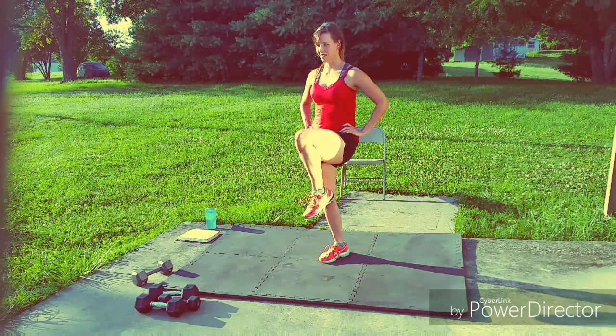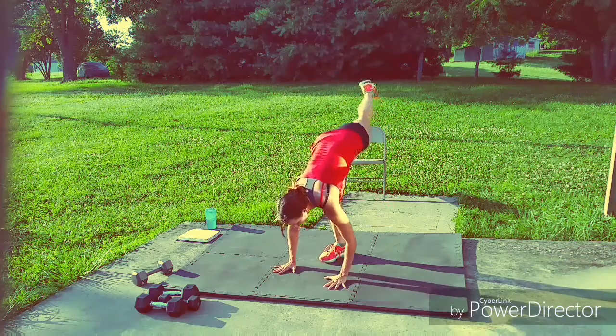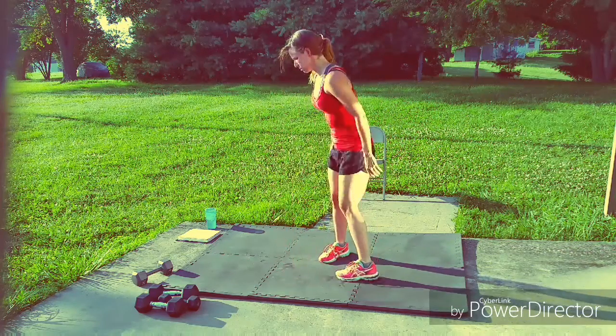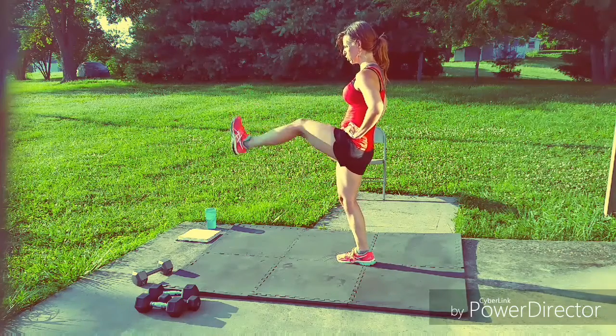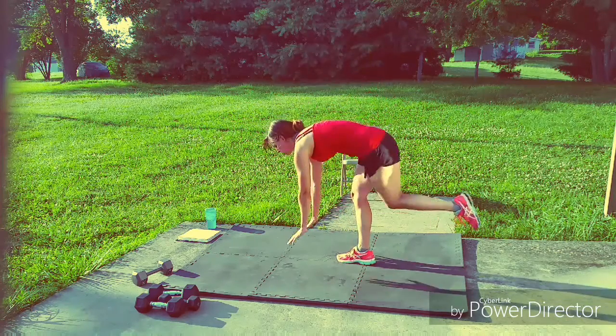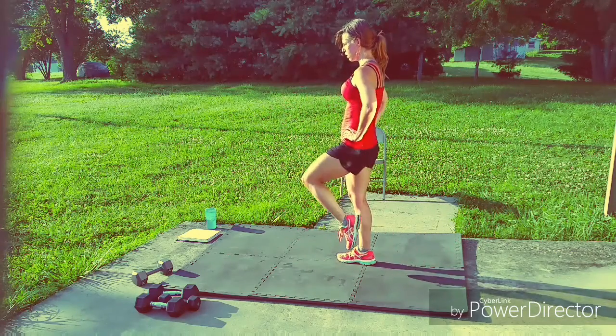You're not going to bring that leg down. You're going to try to keep it off the ground throughout the entire minute. Once you've done the leg extension, you're going to lower down, place your hands flat on the floor, and bring your leg up and behind you.